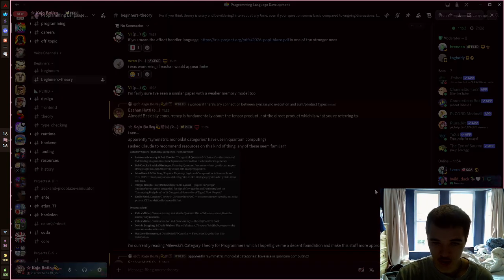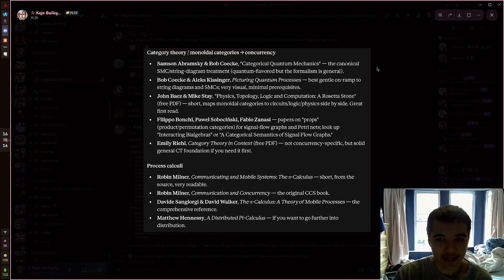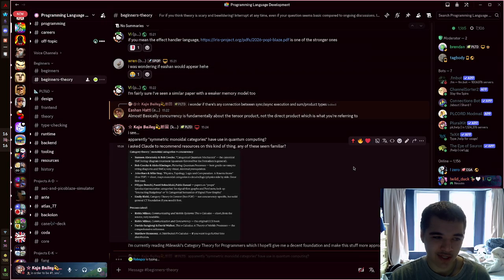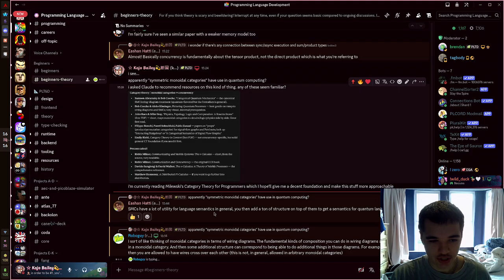So then there are these resources that I got Claude to recommend to me. There's Categorical Quantum Mechanics, and Picturing Quantum Processes, and Physics, Topology, Logic and Computation. These two books in particular, I think, were recommended by Claude: Bays and Mastey, and then Coecke and Kissinger. I do want to look at them. There's also another way to represent concurrency, which is through process calculi, but I understand even less about that. All I know is that right now I'm learning about category theory, so the category theory approach is what sticks out to me. So that's my next steps, pretty much.